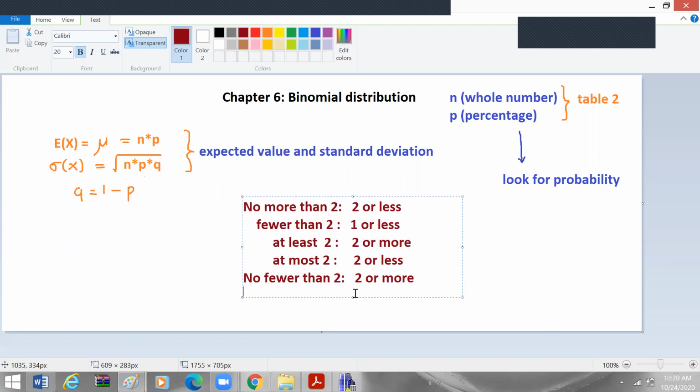What is the more than 2 in this case? So let me just put it down. More than 2. That's clear, more than 2. That's the best one. So it's pretty much like we do not count 2 in this case. So less than 2, we ignore that 2 as well. But more than 2, that should be 3 or more. Okay, 3 or more. Yeah.